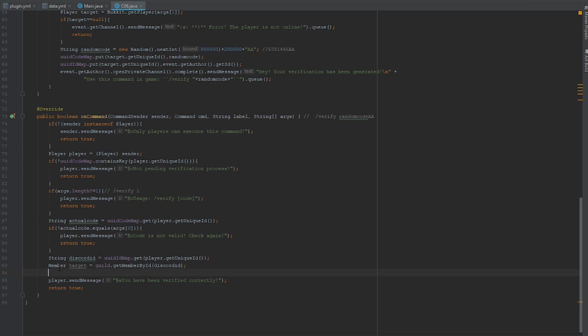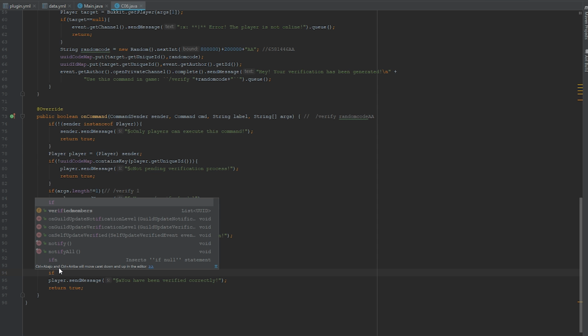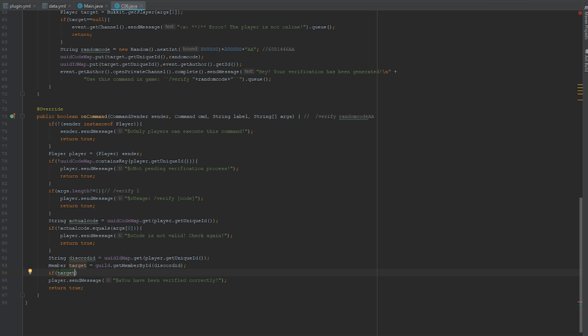I need to check now if the target is in my server. If the target is null, it means that he's not in my server anymore, so I cannot give him a role. And if he's in my server, I can add the role to his member. So if target is null, it means that he left my server.